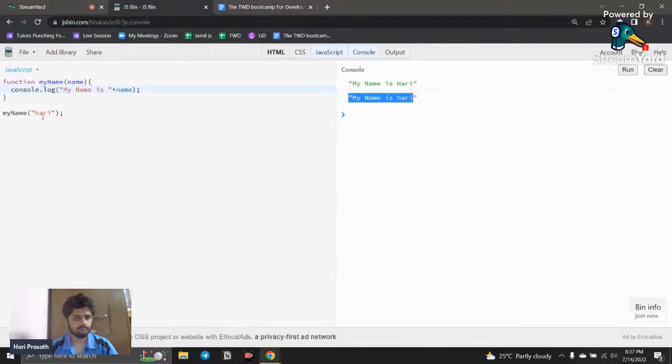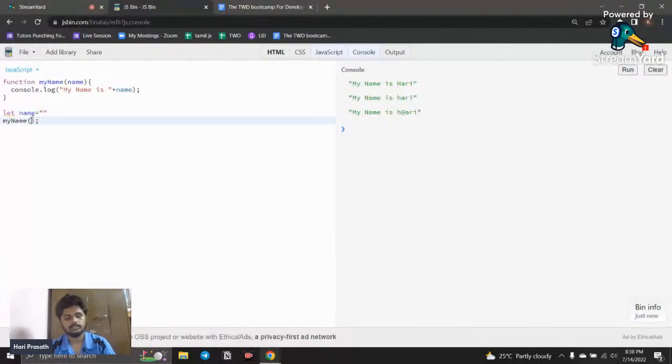Instead of giving it like this, I just add an at sign here to see the difference. If I run this, you can see it is different, right? Instead of giving the value directly here, you can also store it in a variable. For example, let name is equal to, and I cut this and paste it here. In the name, we can pass this name here. Okay, so now what happened?